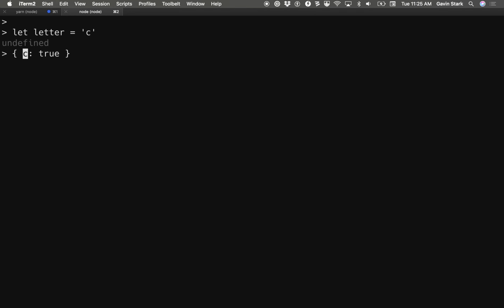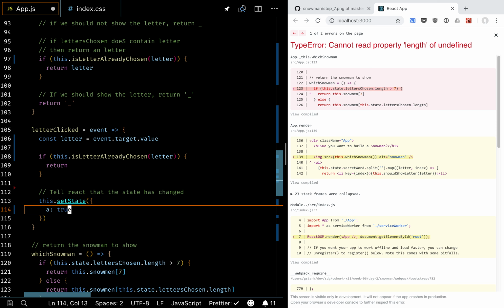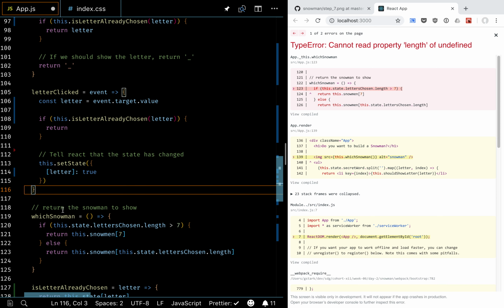But I don't know this. I can't hard code this. I need this to be a variable. I can wrap it in some brackets. And if the key is wrapped up in a bracket, JavaScript will look up what's inside of this letter variable, whatever's inside of this variable, and let that be the key. This is a dynamic key in an object. This is kind of why I didn't do it this way. But it's actually simpler and the more correct way of dealing with this.